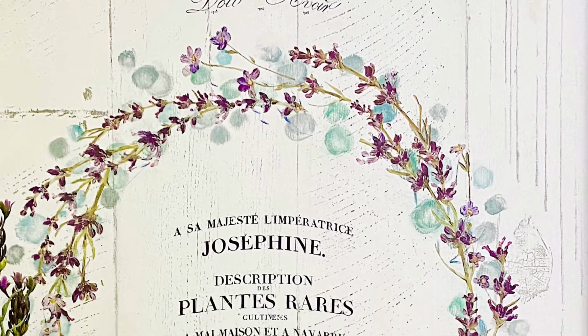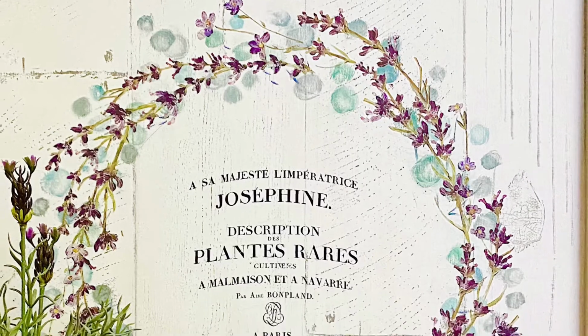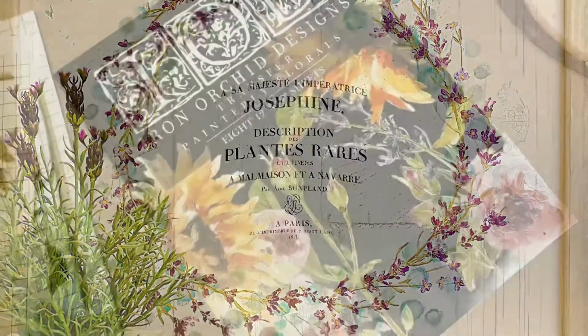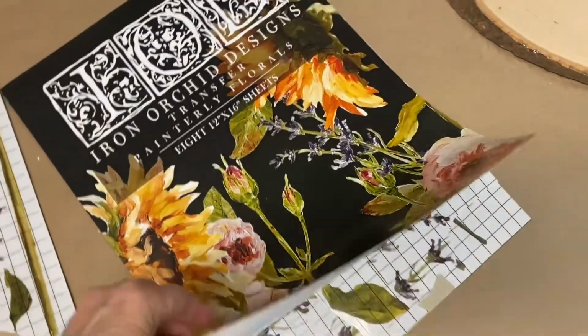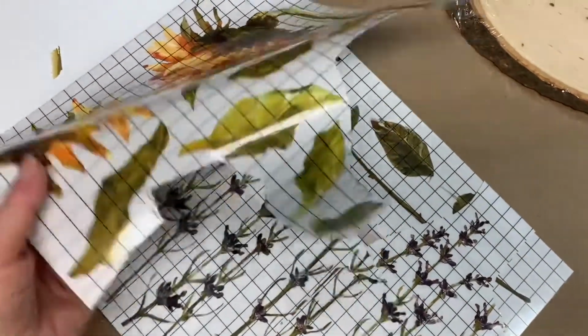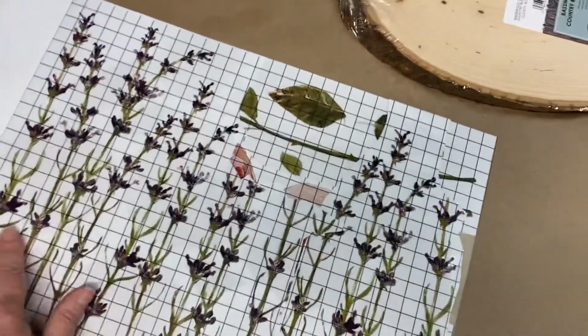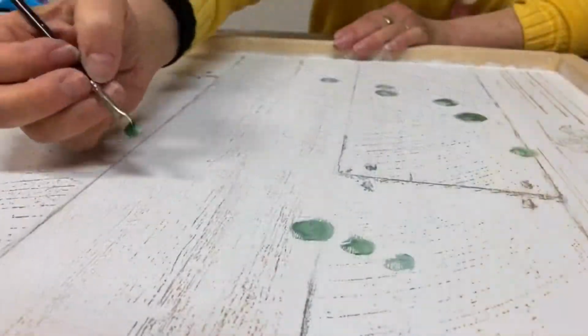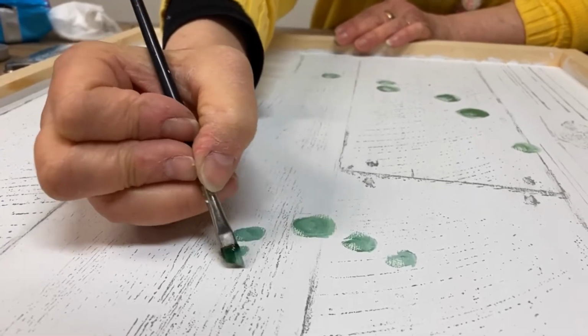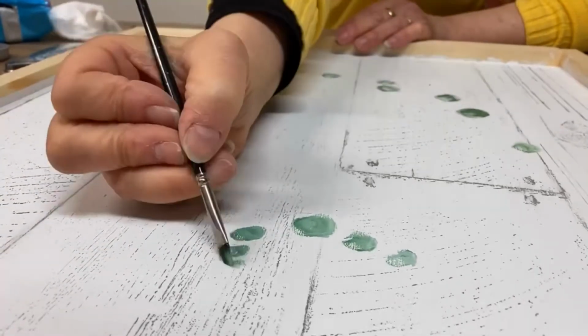Join me as I create this beautiful soft floral wreath. I'm going to be using some IOD products in surprising ways, including just the lavender portion of Painterly Florals and IOD inks used as a paint to create a very soft watercolor look.